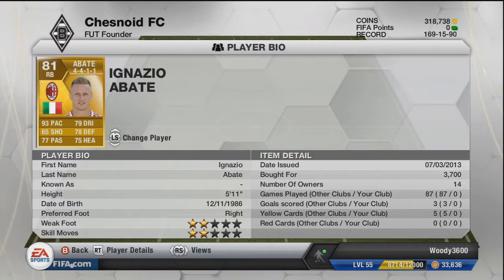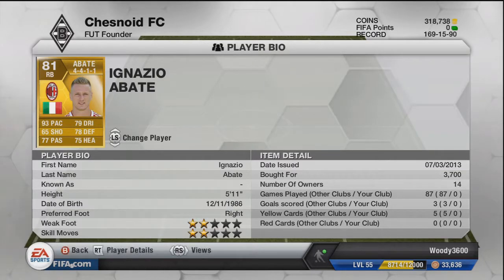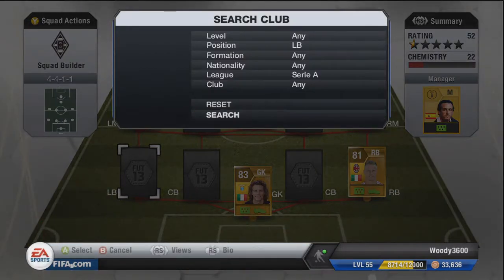Now we're going to have Abate at right back, Ignacio Abate, 93 pace, which is absolutely superb, 78 defensive rating, as well as 77 passing, 79 dribbling and 75 heading, so he's an extremely good all-round player. Occasionally can pop up with an absolute rocket shot as well, so really looking forward to playing with him in this team. He's going to slot in there at right back. He could cost just over 3.5 grand.